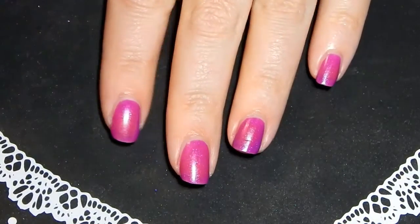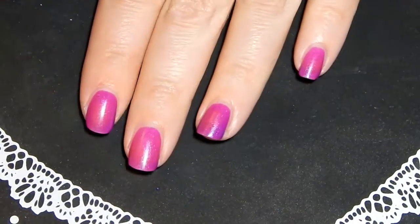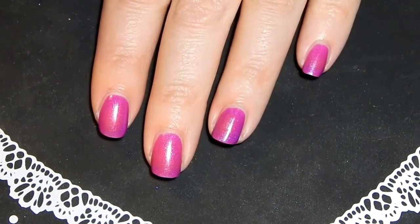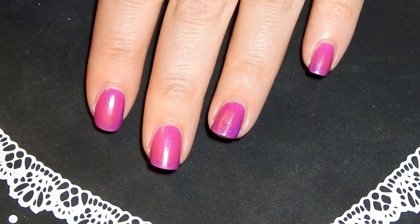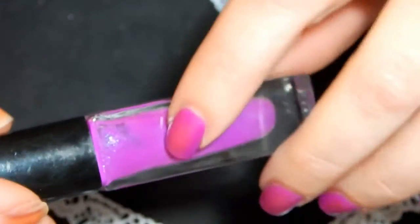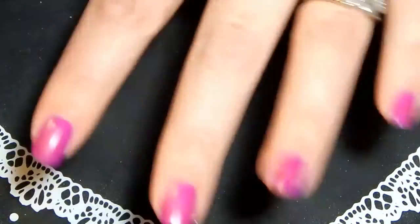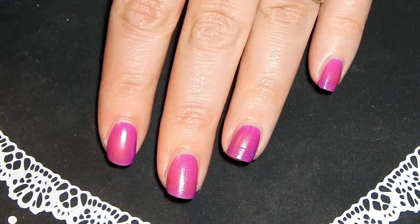Okay guys, we're ready for the second coat. Now this is a semi-matte, velvety finish. So if you don't like that, definitely put on a top coat. I don't mind it. Textures don't bother me at all. But I do really like this product. Here, let me see if I can even show you. I don't know if you can see that, but in the bottle, I am right about here. I should probably put this in a project polish and try to use it up, because I've got a lot of it used up already.